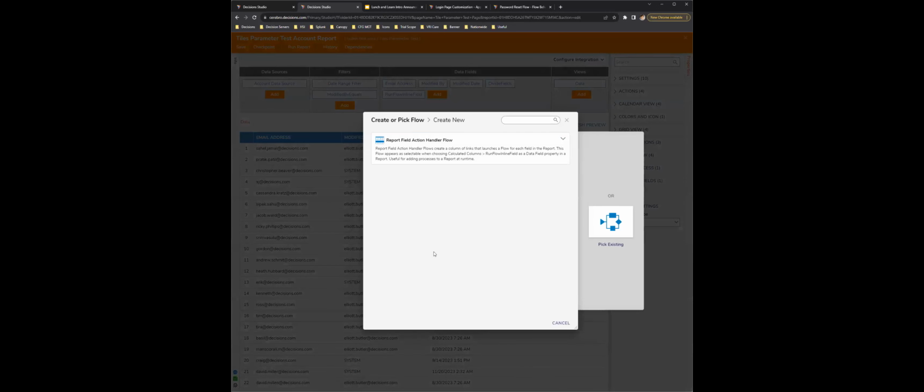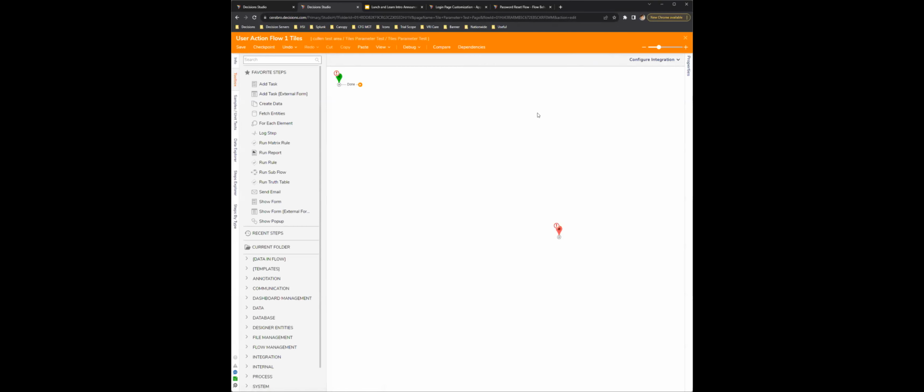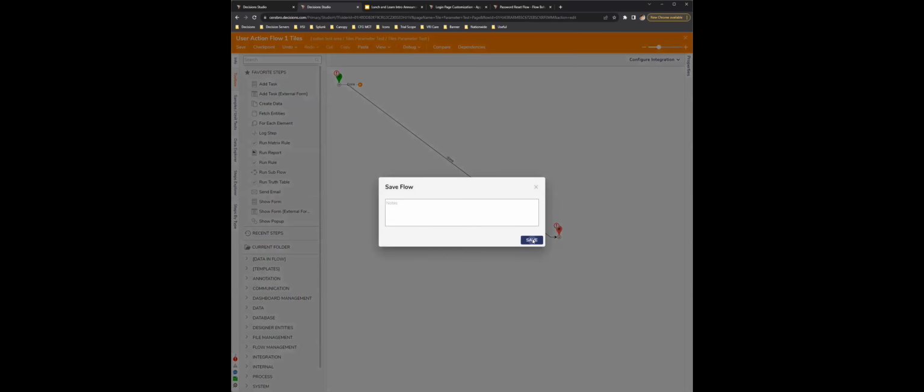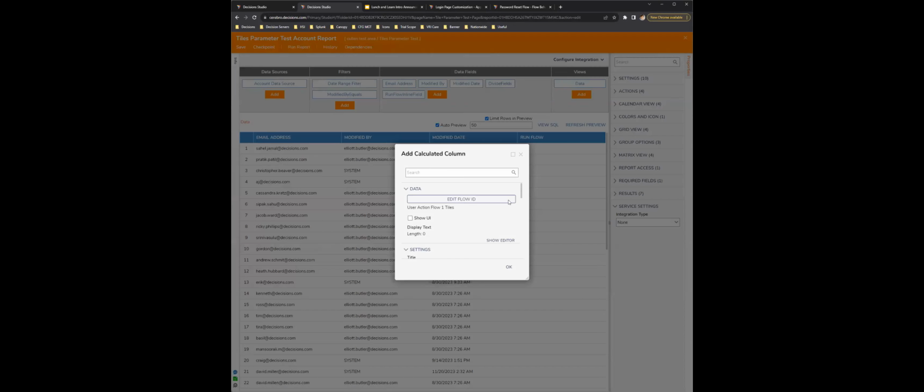Then when you create this flow and you want to use some data from your report, the first column is not going to be email address. It would be something like entity ID, but not email address. Right now you have your email address as a first column, right?